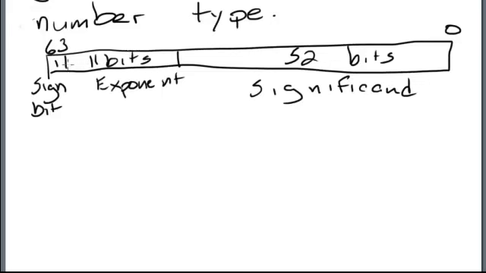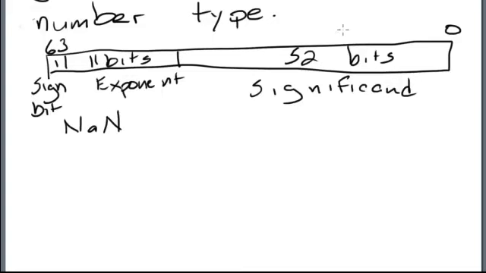But what they do with this is, if all these are 1s and this is 0, you're going to get a positive infinity. If this is 1, you're going to get negative infinity. If this has any number besides 0 in it, and these are all 1s, you're going to get what's called not a number. And I think JavaScript represents it that way.